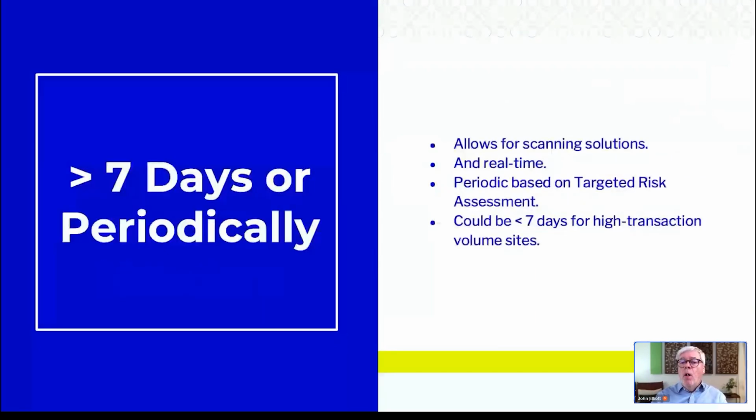The standard didn't want to specify how you should meet it. It was very clear that when we were developing it, as I say, I was on the committee, the working group that developed the standard. We didn't want to tie it to a particular product or technology solution. So for this, we said, it has to happen at least every 7 days. I mean, ideally, you do it in real time. And if you want to do it even more than 7 days, you could do a targeted risk assessment. But that targeted risk assessment might also say, actually, if you're doing really high volumes of transactions, you need to monitor for changes at a higher frequency than 7 days, maybe every day.